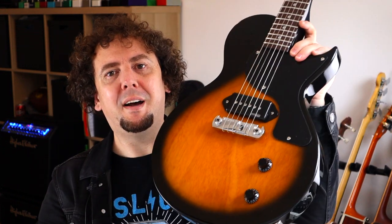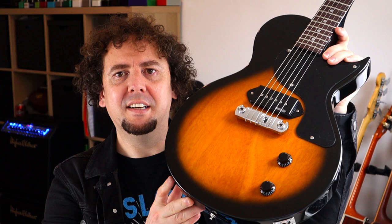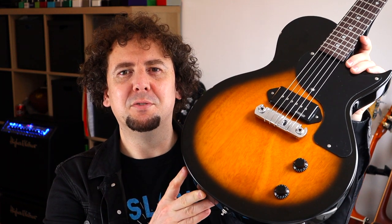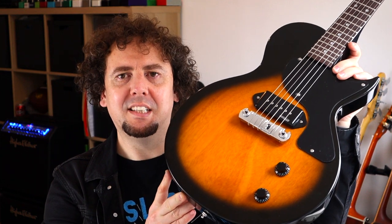I've got the Vintage in my hand right here, and I do love that two-tone sunburst finish. You can see the grain in the wood there. That's really beautiful, isn't it? It's a really classic looking guitar. That kind of dark, almost tobacco-y sunburst is one that I really associate with guitars like this.